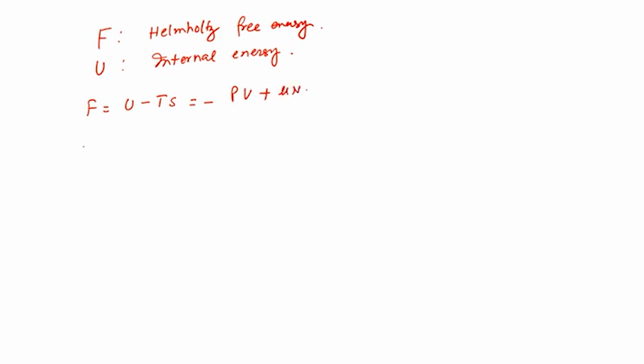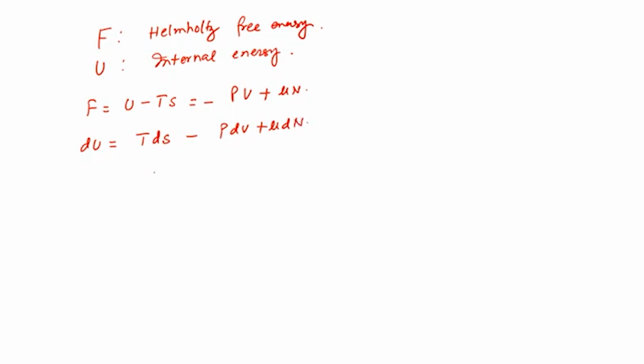So, for the internal energy we of course are familiar. Now, we are talking about not a closed or isolated system, we are talking about an open system, and this is very important because we have this mu that needs to be considered now. And so, dU is equal to TdS minus PdV plus mu dN.